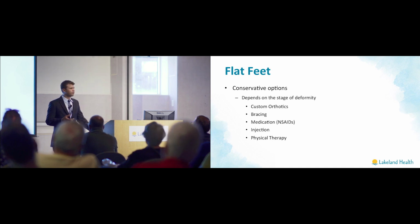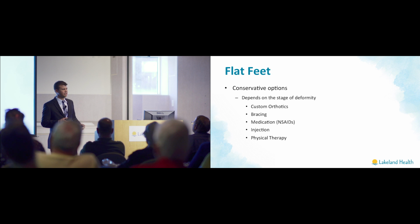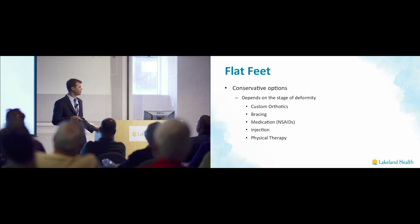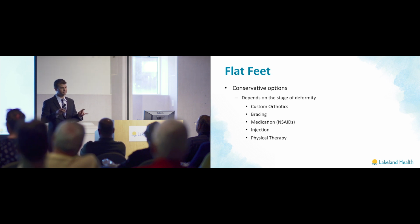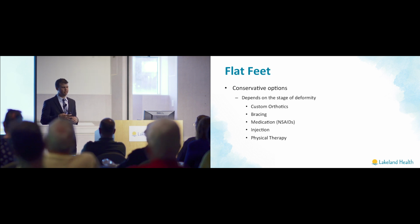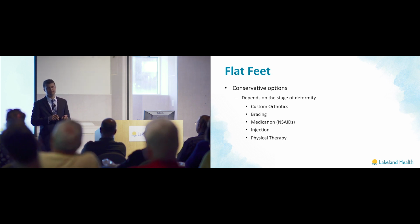So if you're stage 2 or 3, something over the counter is iffy. Everything you see on TV doesn't work. You'll spend a lot of money because you buy an orthotic that's $25 and it's not enough support. There's a couple over the counter orthotics that you can get at certain stores, like maybe a running store, or I just tell my patients to go on Amazon and type in, you know, Superfeet or Powerstep. Those are good for a flat foot, but not necessarily awesome either. It's usually a custom insert, which can be expensive depending on insurance, but really stretching and orthotics are the two main things to get better conservatively.